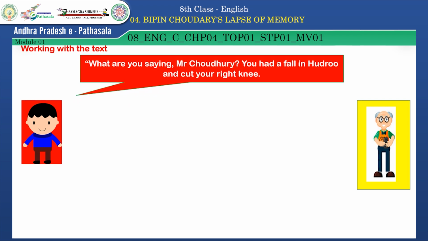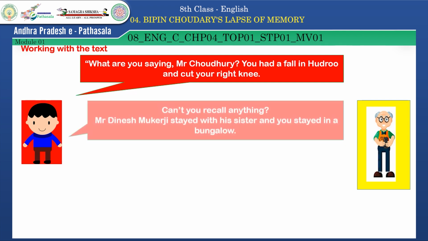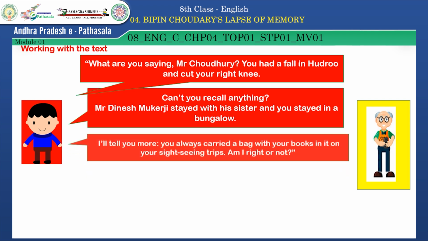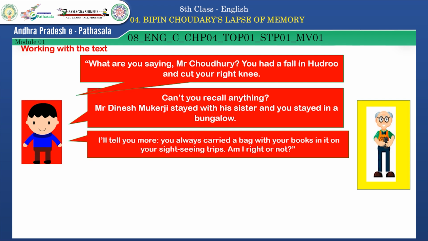What are you saying, Mr. Choudhury? You had a fall in Choudhury and cut your right knee. Can't you recall anything? Mr. Dinesh Mukherjee stayed with his sister and you stayed in a bungalow. No answer from Choudhury. He's not at all responding to him. I'll tell you more. You always carried a bag with your books in it on your sightseeing trips. Am I right or not?